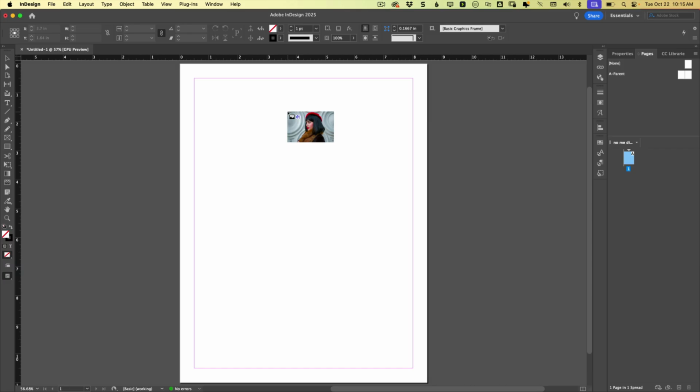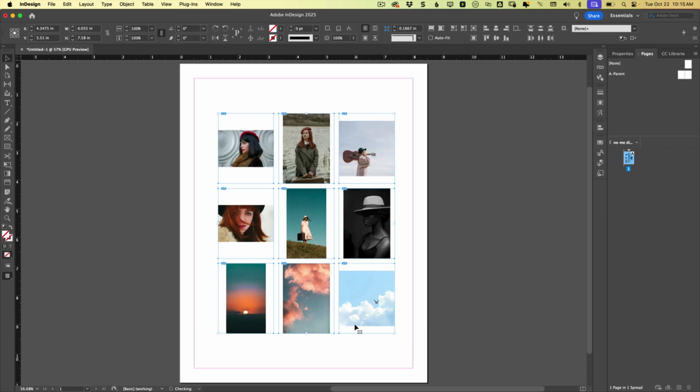So I'm going to drop these straight into a grid by just clicking and dragging to draw out a grid like this. I'm holding the shift key so that I can freestyle the proportions. Now, while I'm holding all this down, I'm going to tap the up arrow twice and the right arrow twice. It's a little bit like playing Twister right now, but you can see that now my frame is divided into 9 sections. And now when I let go, all my images are going to populate into those frames.